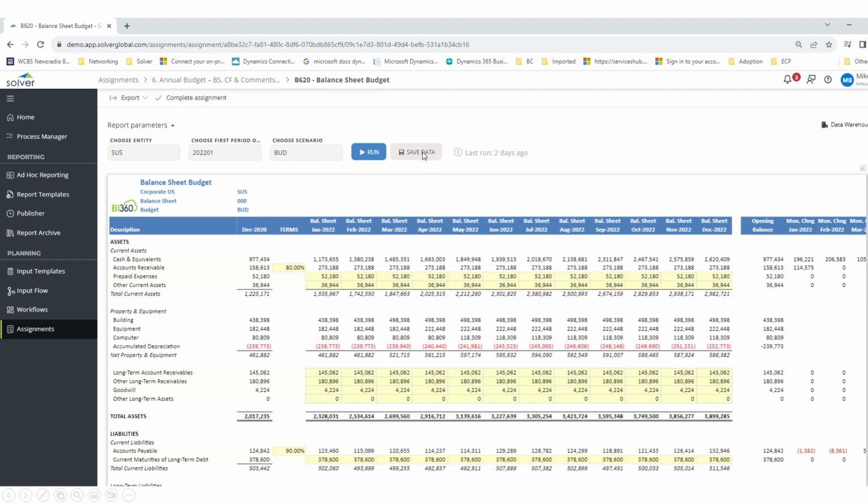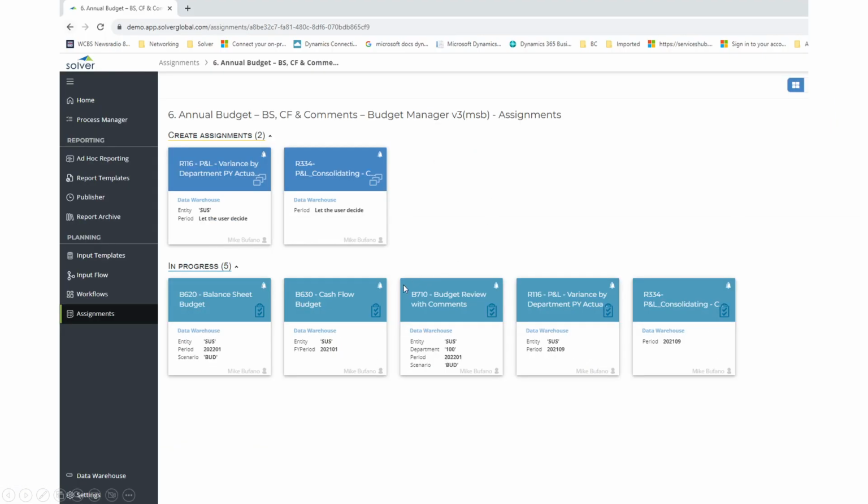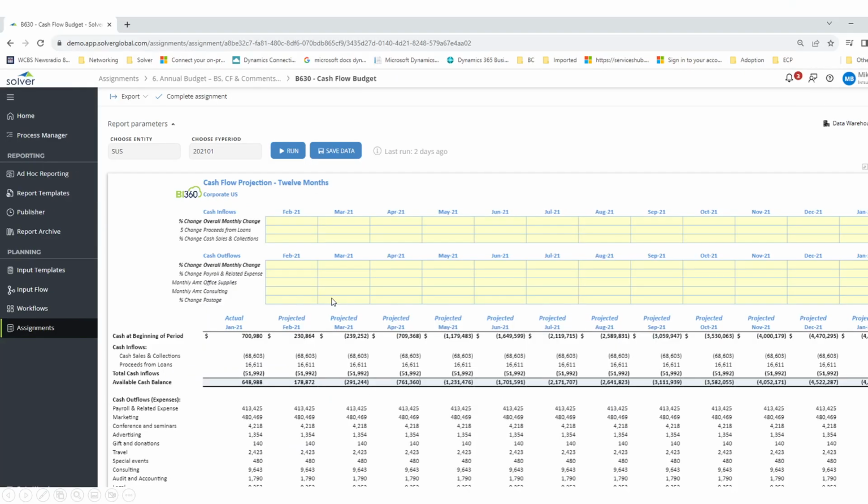Let's get the cash flow. The cash flow is based upon all of the budget models that everybody's finalized, as well as the balance sheet changes. This form provides the user some additional flexibility for other miscellaneous planning items. The cash flow presentation is shown monthly, but like everything else, it's flexible, and we've created a weekly presentation for clients as well.